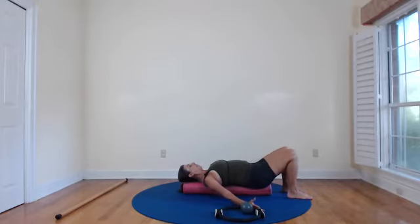Stand on your right foot, breathe. Take a really awesome exhale. Let the tension in the neck, shoulders completely dissipate. Good luck with that, right? You have to keep monitoring that the whole class.